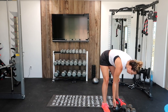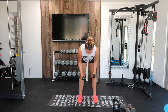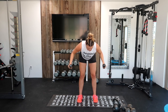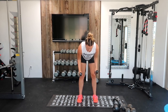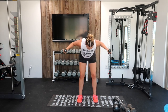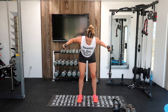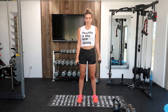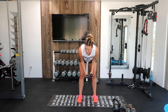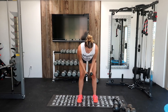Reverse fly — grab your baby weight. Here we go. Hang it over, squeeze the top. These are different than the chicken wings — this is our back. Good job, halfway there. Squeeze the top. Need a break? Stand up, shake it out, then come back. Ten seconds. Awesome job, guys. Three, two, one.